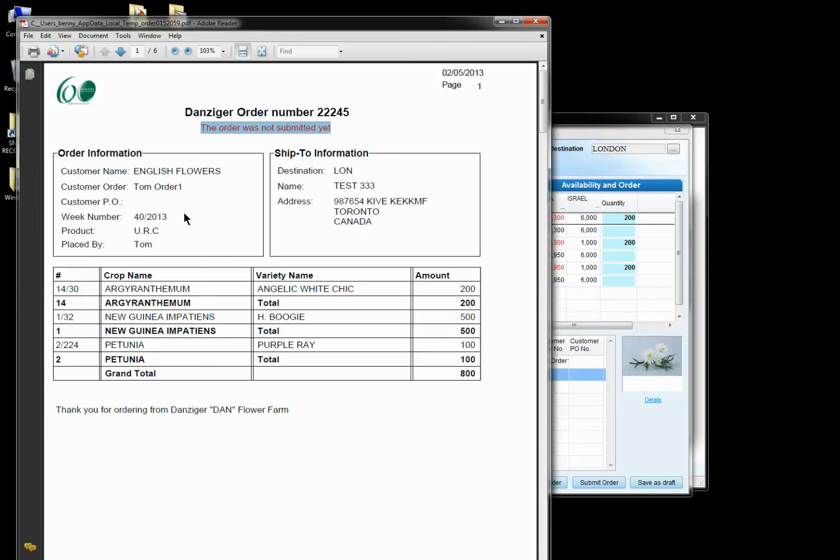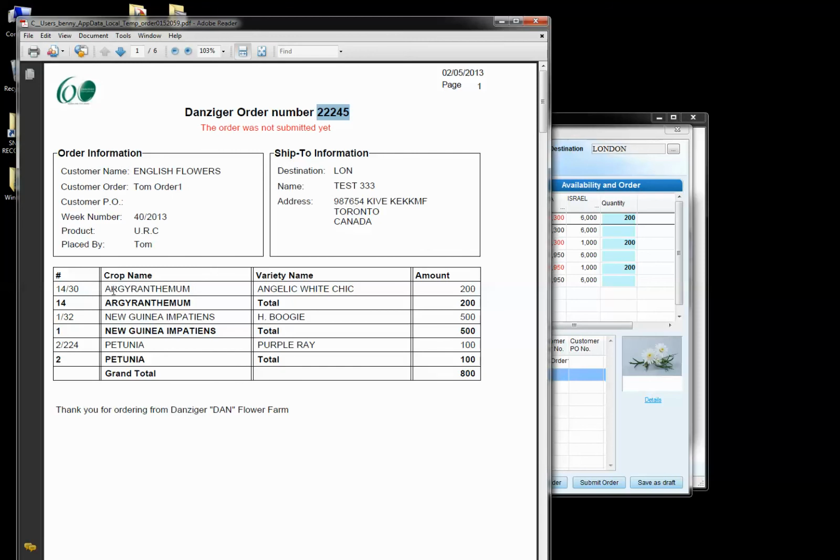Don't think that once you see this page that your order is already in our system. It's not. What is actually quite revolutionary up from the old previous internet online ordering system was that you had a summary per crop. Here you have a summary per order. In other words, on the same order number you have multiple crops, which is very important, and which is actually quite new and was high in demand from the previous online ordering system.